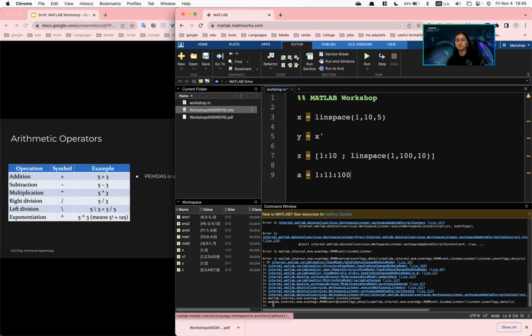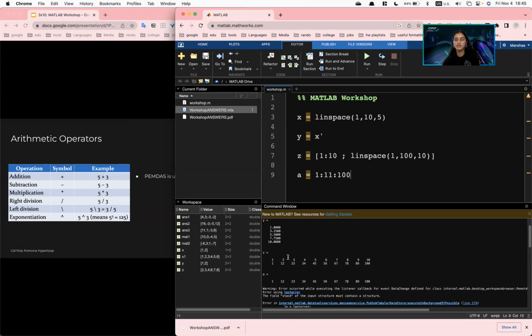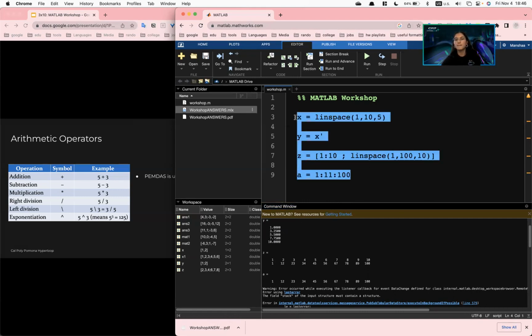So if I were to run both of these, let's run the section. What am I looking at here? So Z, we see the linspace did count by 11s. I could get the exact same vector if I use this, but of course I had to use linspace to figure out that spacing. So it's two different applications. Do you know the spacing or do you not know the spacing? Choose.